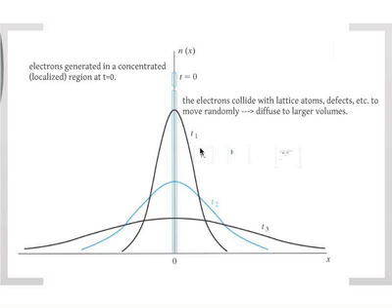At some time t1, the electrons will diffuse. Basically, they'll spread out, and their peak concentration comes down. Okay? So they've spread out, and the peak concentration has come down from here to here. And the way this happens, of course, has to do with the thermal motion. As we saw in the video, the hotter it is, it diffuses faster. Basically, the electrons will collide with lattice atoms and basically move slowly. Okay? And there's a thermodynamic reason why it goes from high concentration to low concentration. You can read about it in the text, but it's pretty straightforward. Okay? It essentially moves randomly such that it diffuses to larger volumes.